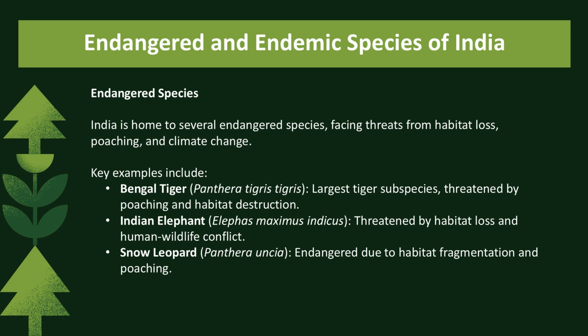India's wildlife faces significant challenges, with many species now endangered. The majestic Bengal tiger, the largest of all tiger subspecies, continues to battle against poaching and habitat loss. The Indian elephant, a keystone species, struggles with human-wildlife conflict and diminishing habitats. The elusive snow leopard, adapted to high-altitude environments, faces threats from habitat fragmentation and poaching. These species represent just a fraction of India's endangered wildlife, highlighting the urgent need for conservation efforts.